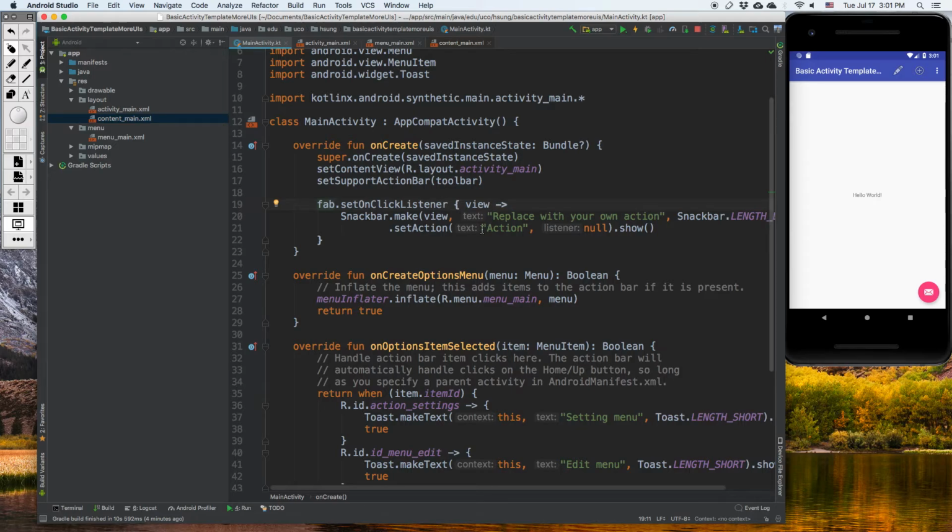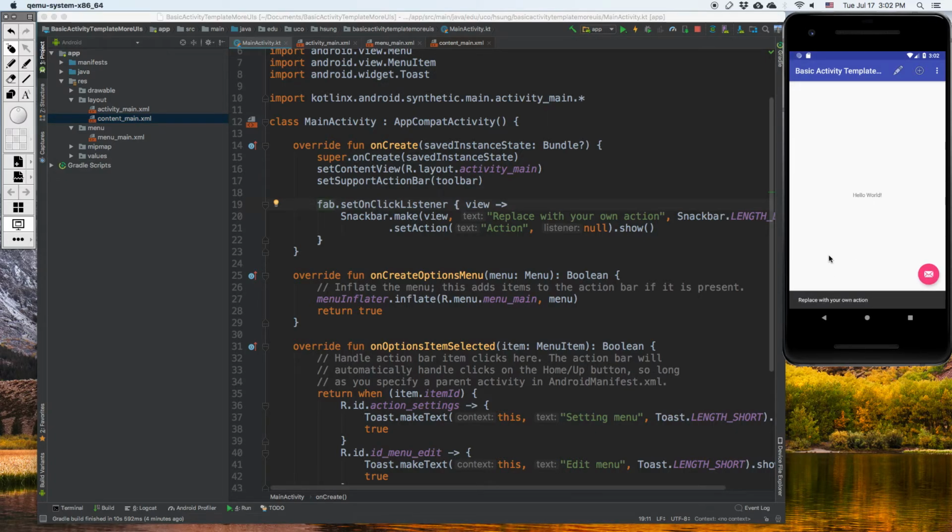And then what is done is snackbar.make. So this is how to create another kind of pop-up dialog box similar to toaster. So this is a snack bar, which happens on the bottom of the screen like a drawer. It opens and then it disappears shortly.